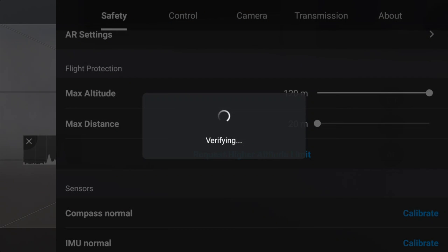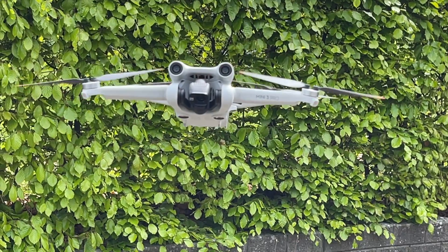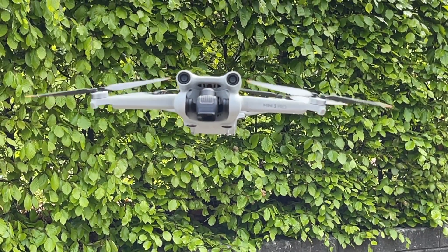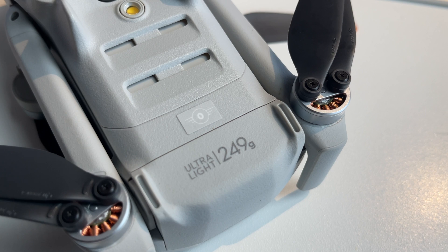The update also adds support to apply for flight altitude above 120 meters. Many of you are probably wondering if this is going to affect some of the other mini drones as well — and I can tell you, changes are coming to the mini series too. I'll talk more about this at the end of the video, but let's deal with the Mini 4 Pro first, as this is the first mini drone with a C-Zero label.